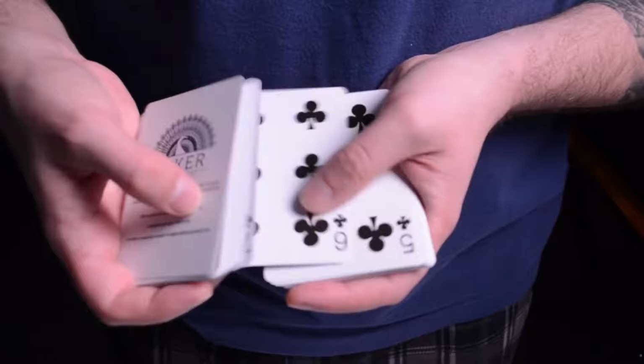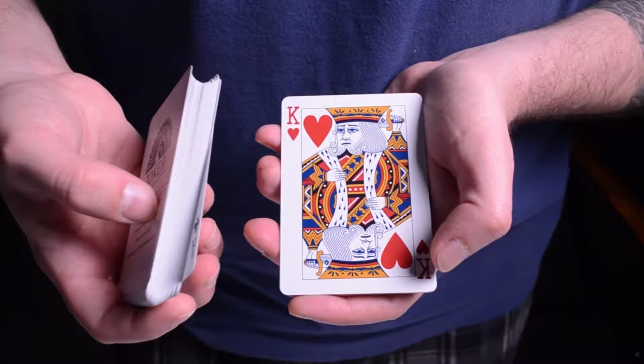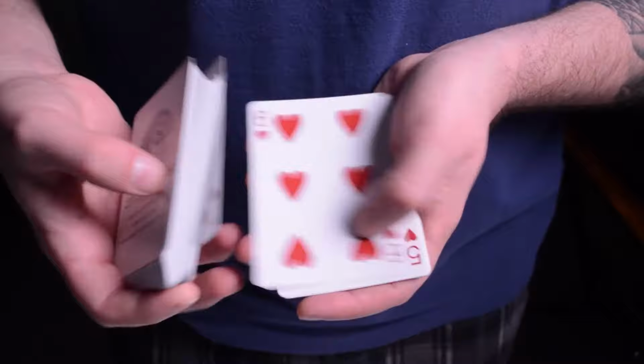Yeah, that's really cool. Actually, if you look at those pips, they kind of look like they have indents. Like if you see on the high, yeah, that's kind of like a top bubble. Like kind of like a bigger indent in the spades, and clubs actually look the same way.